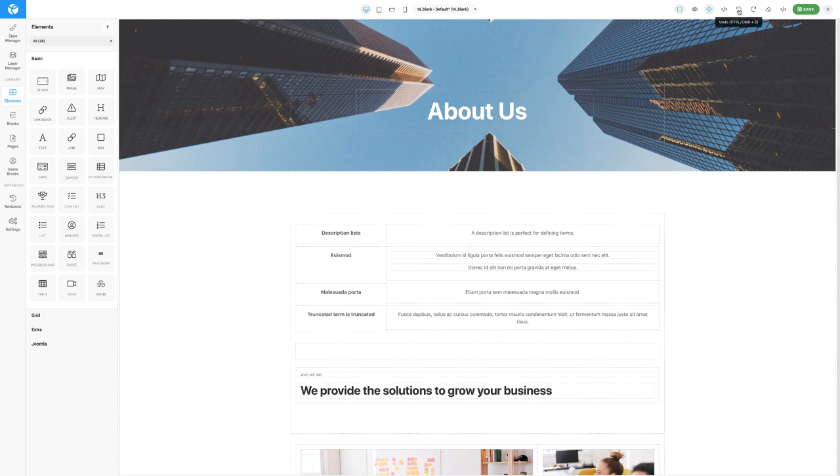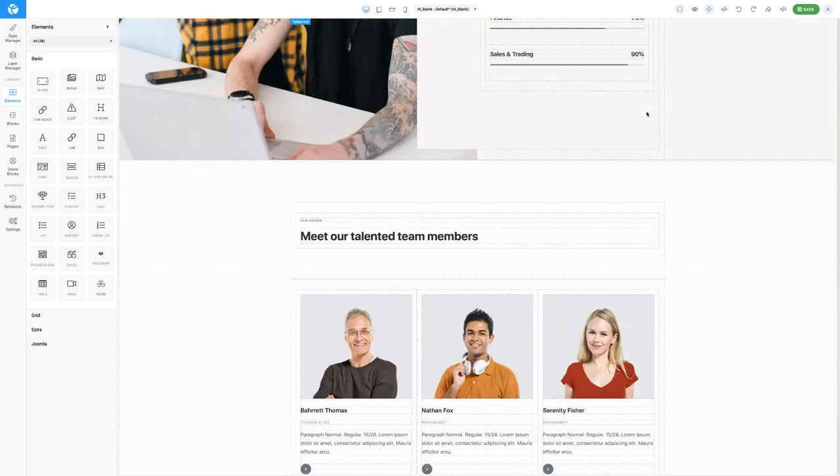This is really great because sometimes you make a mistake, you just click undo, or if you do something you want to go back to, you click redo. And you have this erase, clear all content. We're going to use this in just a moment so we can demonstrate each one of these elements here. But what this does, you click clear all content, it's going to delete this entire page.